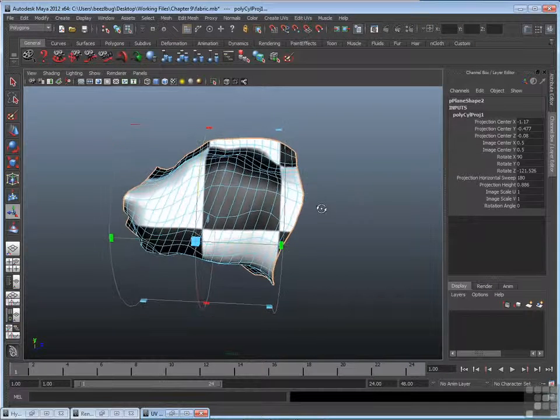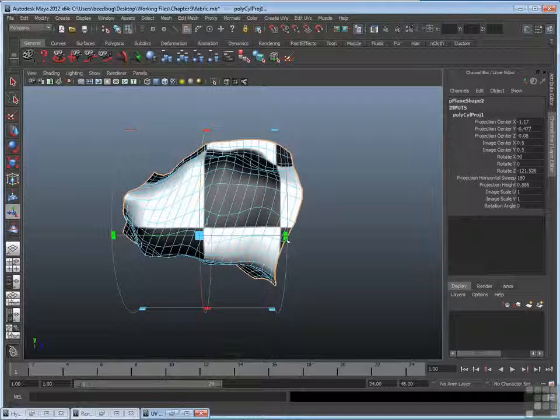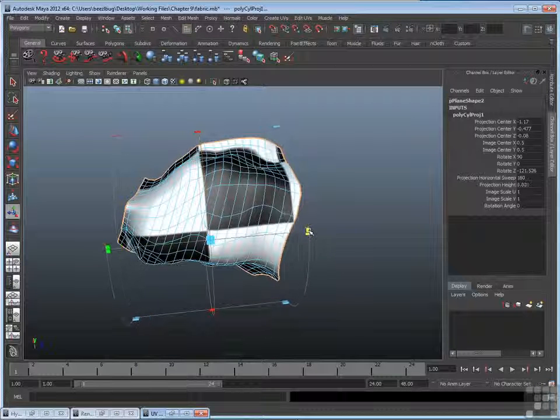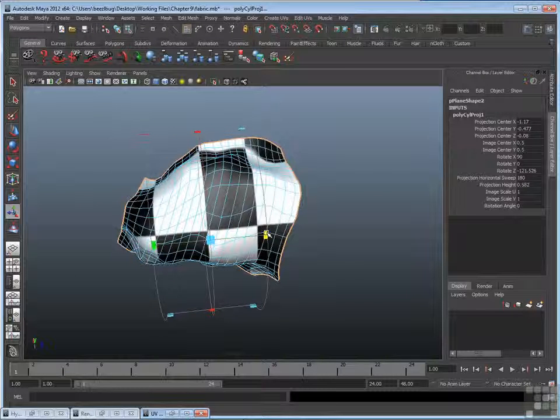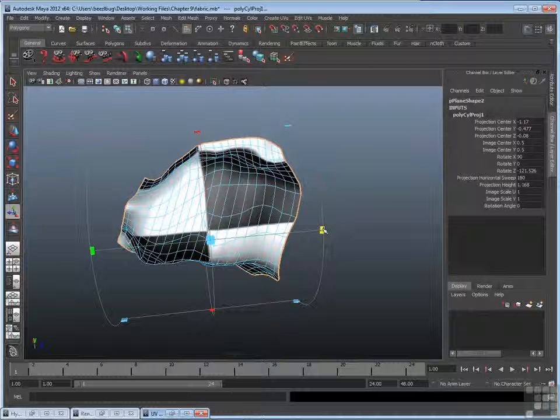Now scaling is usually fairly easy with these manipulators, so I can grab the end cubes here to scale it up in different directions. So I scale it up in the Y direction here. I can see that my repeat starts to get better. If it's too small, I get a bunch of repeats. And once I just get past the edge, I get a more valid repeat that matches that texture. So scale up in the Y direction.